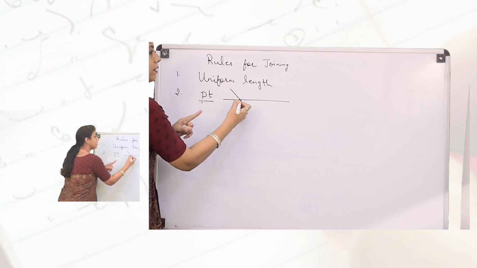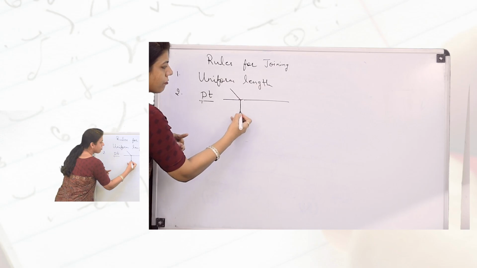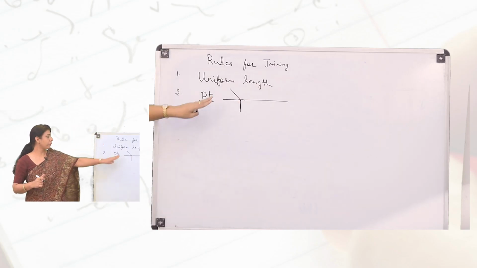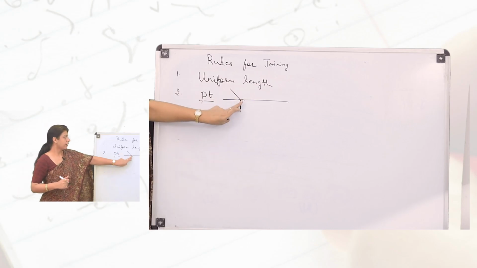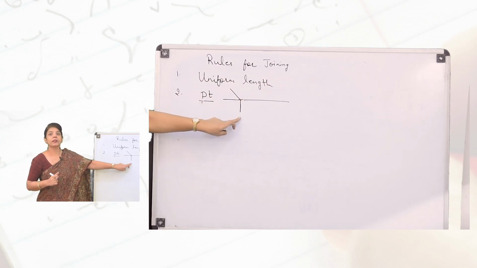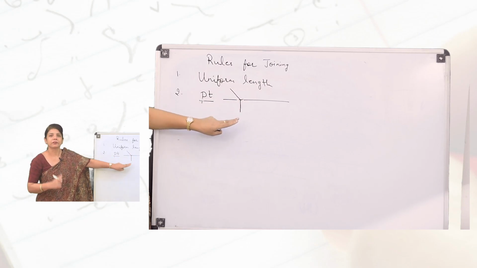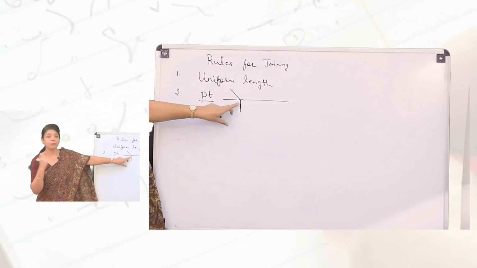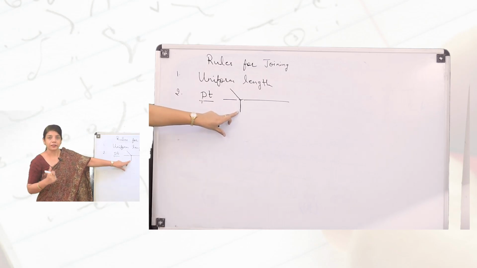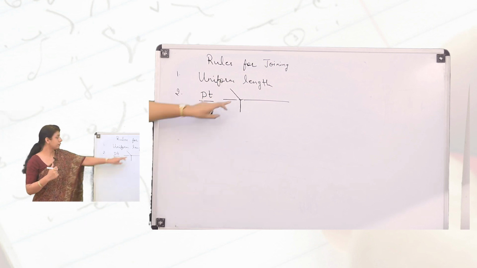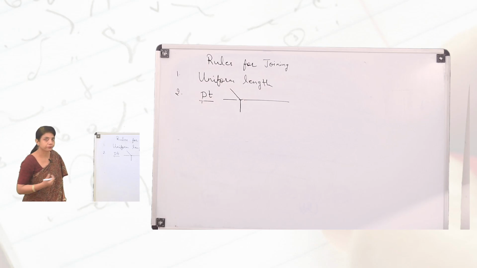And T again is a downstroke, so it has to be from top to bottom. So this is the joining of P and T. If P is ending here, T is beginning from here. So P ends here. This is the ending point of P, but it is the starting point, the commencement, of consonant T. So now this is P and T joined. The P and T have been joined together.